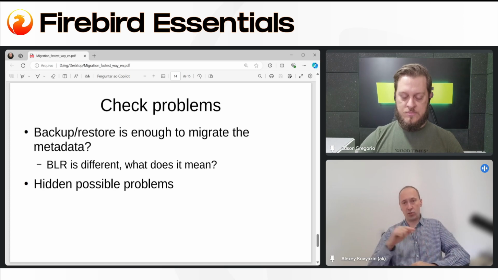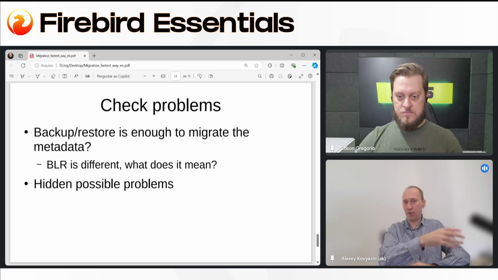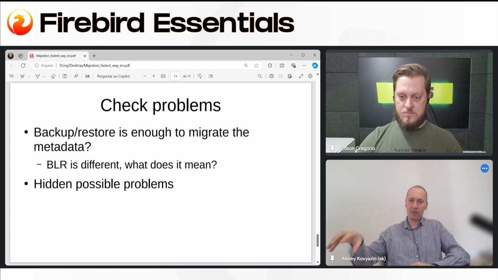When backup and restore does its job, it does not change the binary language representation. It persists as it was in 2.5, and in our example it transfers intact to 5.0. Firebird 5.0 knows how to execute this binary language representation, so your stored procedures will work. However, once you try to change one, it will not allow you to change even a byte, because you need to completely change the text of the stored procedure or other object to be 100% compatible with Firebird 5.